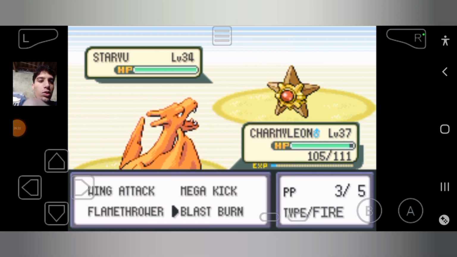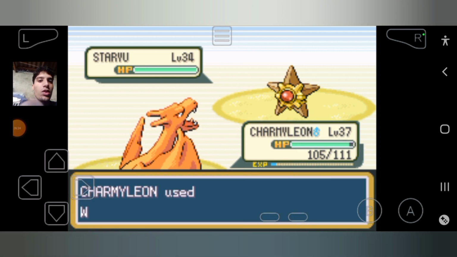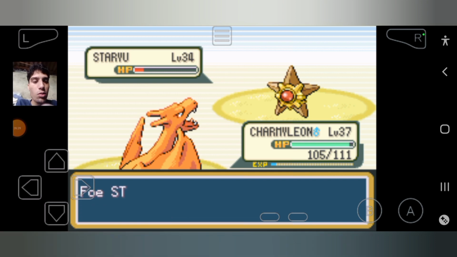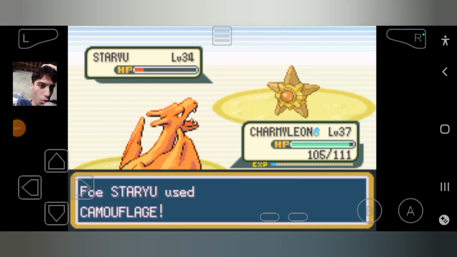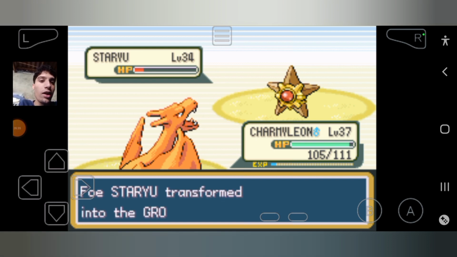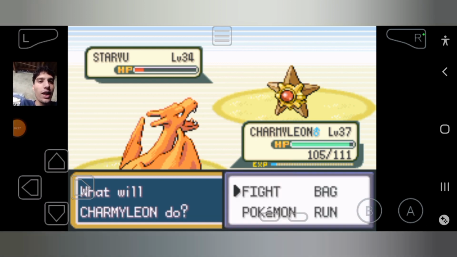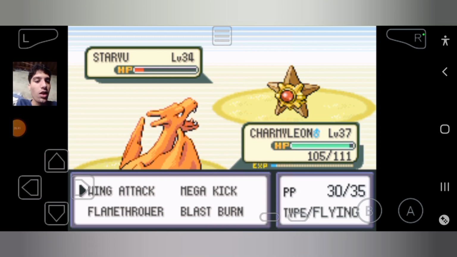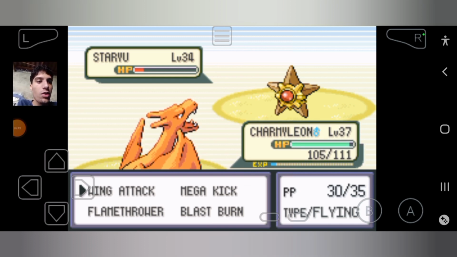Flamethrower, Blast Burn. Let's use Wing Attack. Even if we don't take a lot of damage health-wise, remember, power points always get depleted no matter what happens, unless you have some item in your bag that you can use. Which I do, but that's not the situation really. I don't really have to waste it. Like that you keep for emergencies, or when you have to use it.